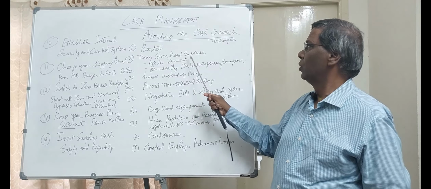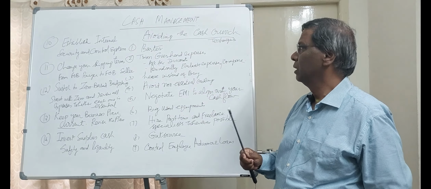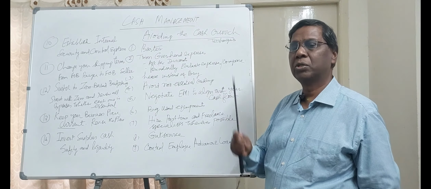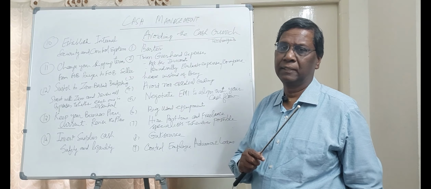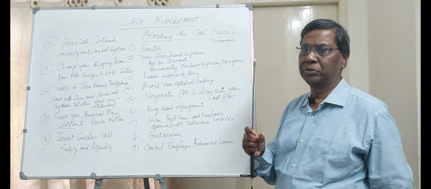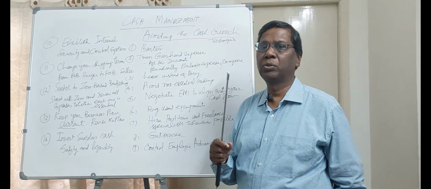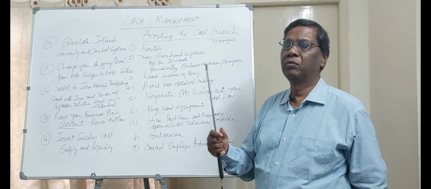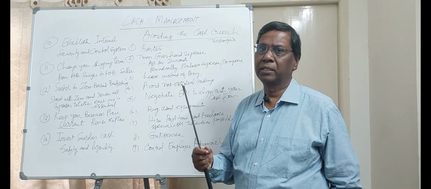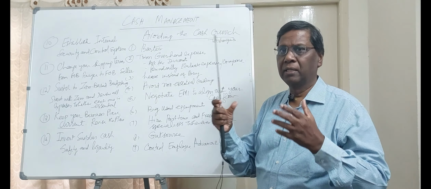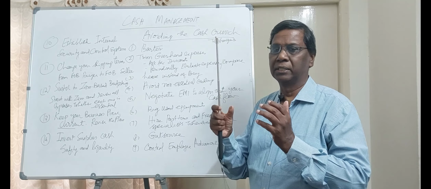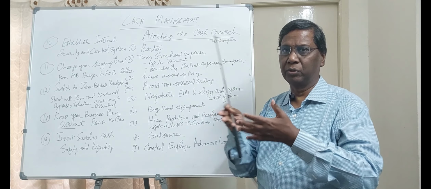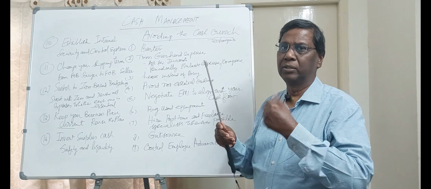The second is trim overhead expenses. You have to trim expenses carefully wherever it is possible. Try to ask for discounts and freebies. Utilize the chances, but as I told you, you have to see the pros and cons. If they are giving the discount and the freebies, you utilize them so that your cash outflow will be reduced, and you can still manage to some extent. It's not one measure, it is all put together, one, two, three techniques together. So you can utilize it and encash it.